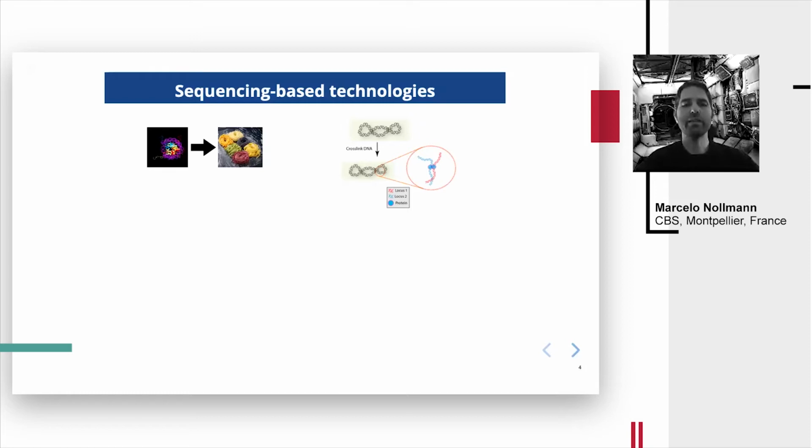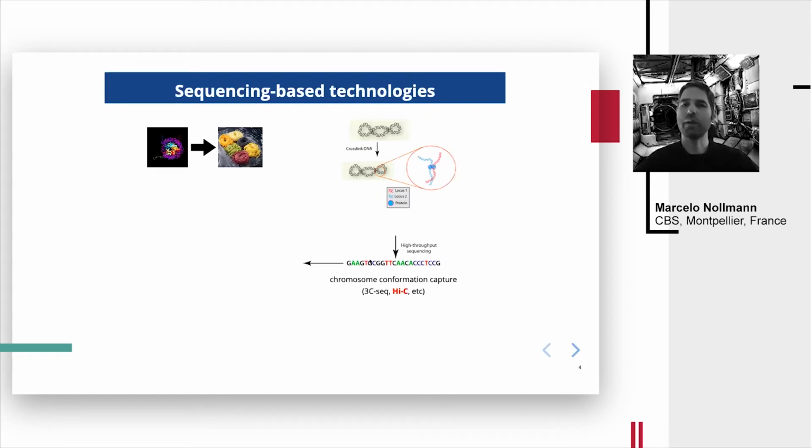There have been many different technologies that were empowered by high-throughput sequencing. I'm not going to go through all of them; you have the opportunity during the workshop to be properly introduced to many of these technologies. So I'm just going to say a few words about 3C, or chromosome conformation capture. This technology relies on the cross-linking of protein-DNA complexes, so that from time to time you are able to capture interactions between two loci of DNA that may be very far away in sequence space, but happen to be very close by in physical space.